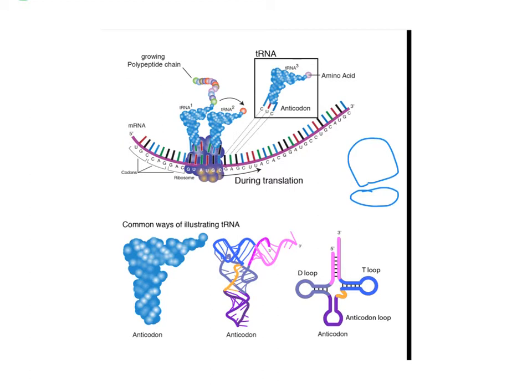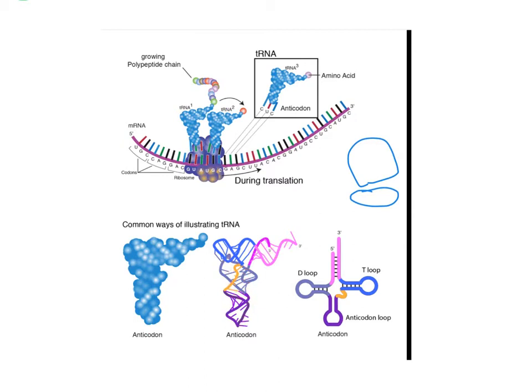And what is bringing in our new amino acids is our tRNA molecule. And so that's what you're seeing sort of here. It almost looks like an upside down L of sorts. So here's one tRNA and here's another tRNA, hence the 1 and the 2. And so now let's talk about the tRNA molecule a little bit more. So you'll see some different ways that the tRNA molecule might be illustrated. So first of all, you might see sort of this space-filling molecule where it has that sort of L shape, and that's what you'll see in this diagram. You'll see it sort of almost looking like a double helix sort of twisty thing.